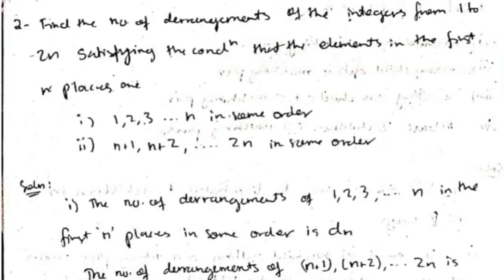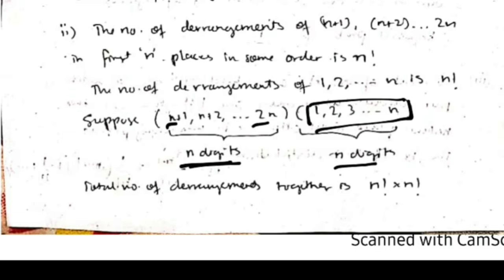Now in the second part we have been asked that from n plus 1 to 2n in some order, the first n places will be filled with n plus 1 to 2n. So there are n digits here, and 1 to n will be filled in the remaining last places. The total number of ways will be n factorial. It will not be dn because the first n places are anyway not their natural places for n plus 1 to 2n, so it will be the permutation only, a normal arrangement. That means in the first n places, the n digits n plus 1 to 2n will be filled in n factorial ways. Similarly for the remaining n digits also.